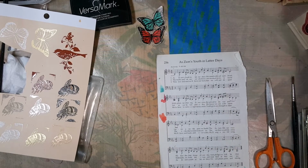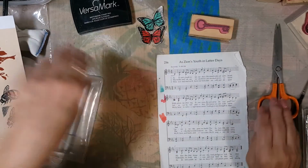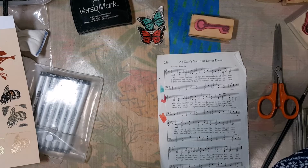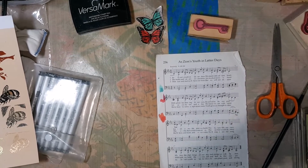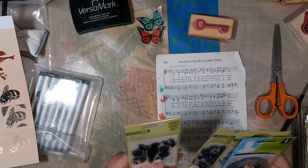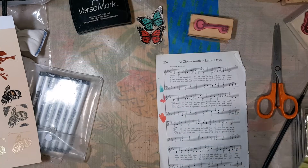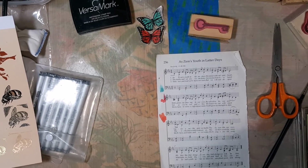Okay, let's try a key and a couple of different, let me just see if I have something a little different, not letters. I just don't have that many stamps. I never did a lot with stamps, so I never collected many. Let me see what I have. Oh, that looks very much like the bird we just did. Similar, yeah. Oh, that would be kind of nice, maybe. But I'm thinking in terms of putting them in journals. So let me see what I have here.